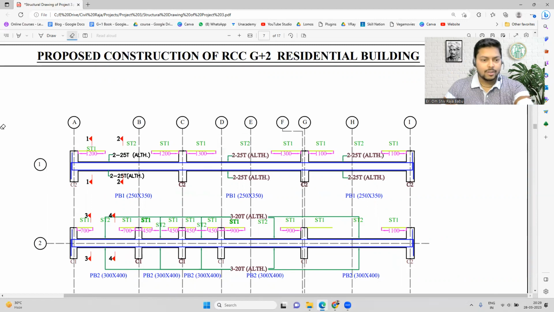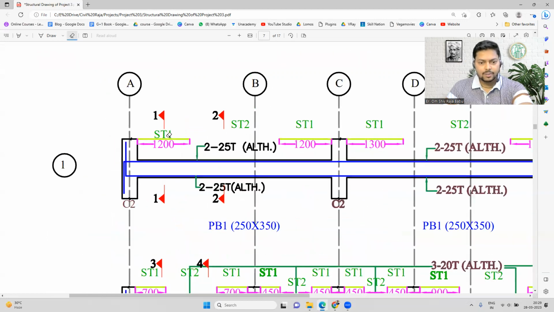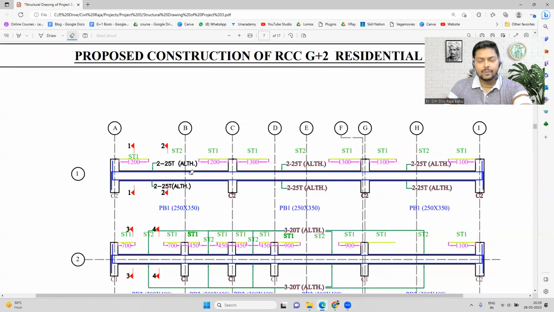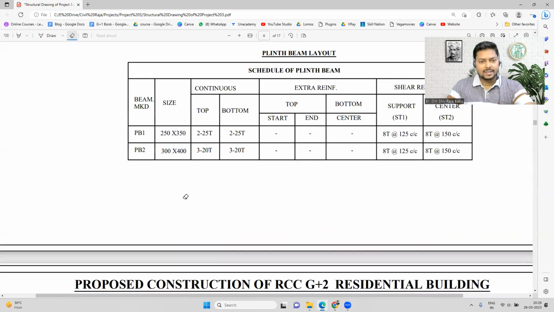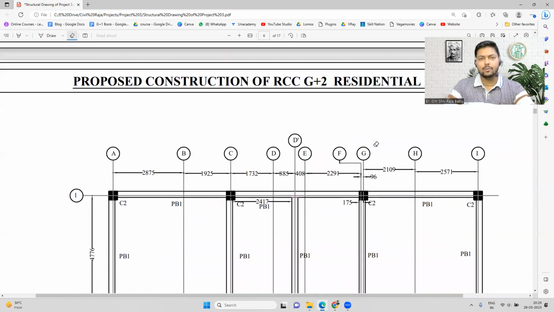Now I'm just going to study this whole thing. First thing is that we have to consider the supports and the distances between the supports. The distances between the supports can be seen from here, and we will just mark the column positioning. Then you will know that the columns are already constructed over here, and now we have to construct the beams.